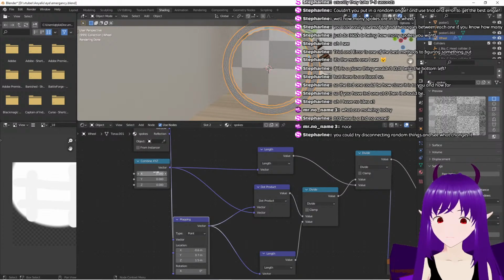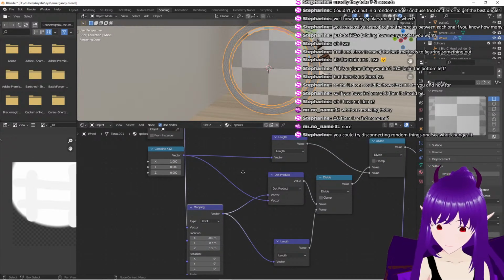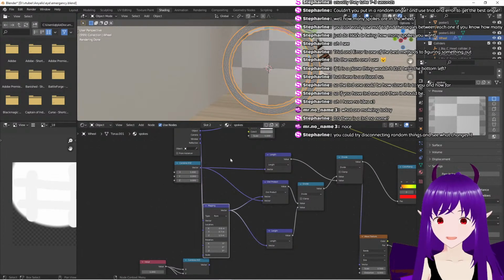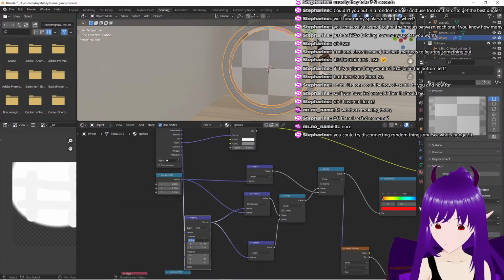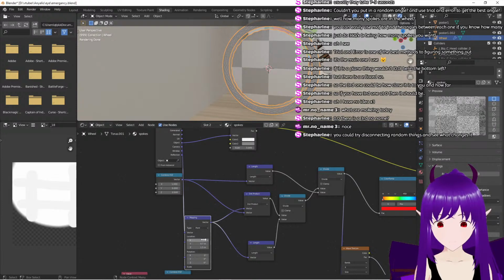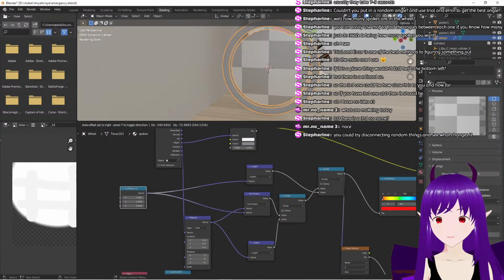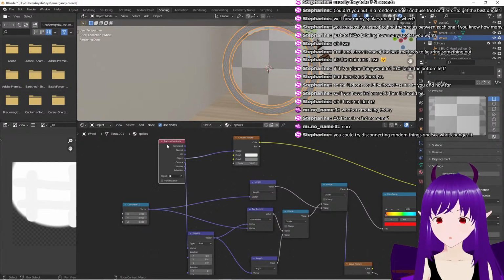Go there. Go one like that. Oh, we're feeding it through mapping as well. Let's disable that. Set that to 0 now. I think we're getting closer to what we want.